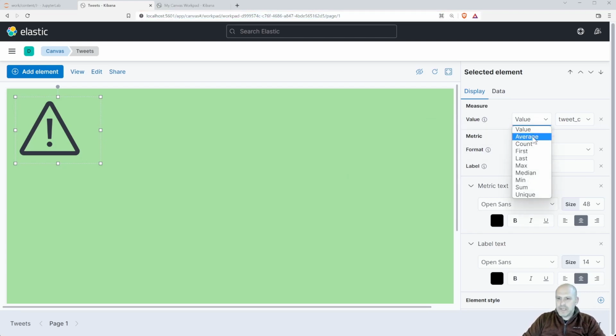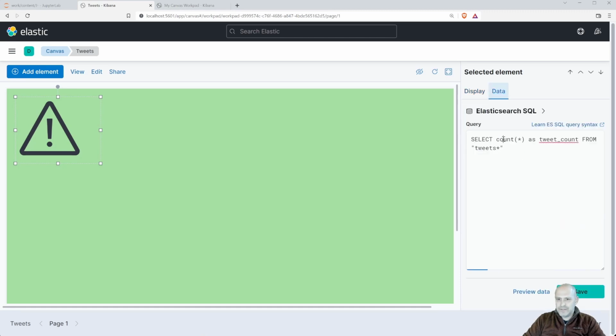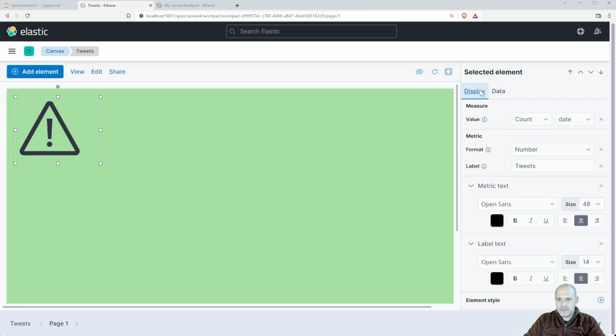Maybe because I can count here, maybe I shouldn't be counting here. Let's just do select star from tweets like this. See if that makes a difference. All right, save that. And let's count the ID. There we go. Now we're getting somewhere. So there's 325 tweets.